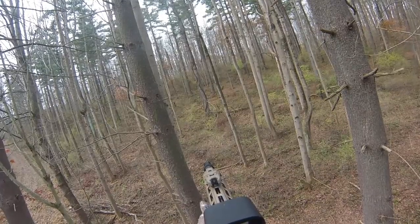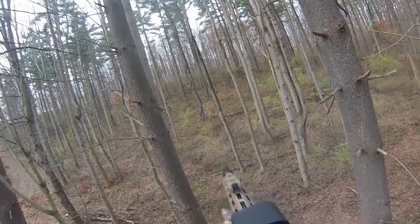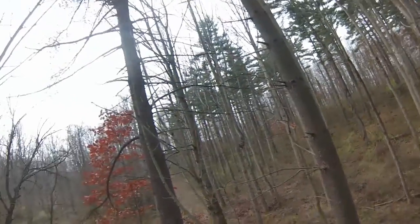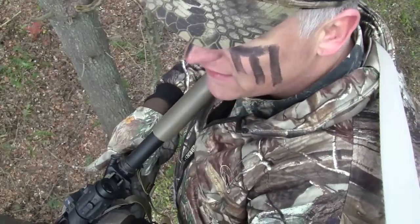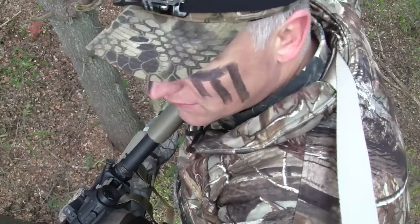I had the bead, and I didn't overthink it. As soon as I was on him, I cracked the shot, and that was it. He didn't fall right over, but he turned around and headed the other direction, unlike the other two deer that kept going. And it wasn't until he got to this path over here that he stumbled and fell.